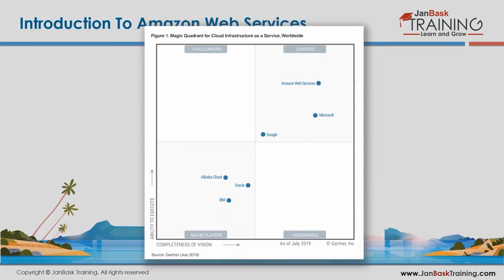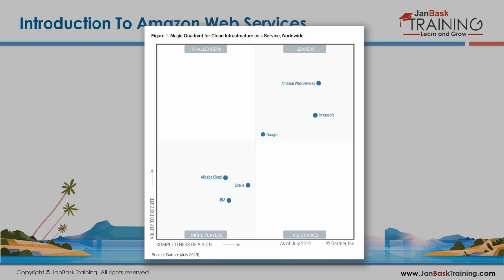This is the Magic Quadrant for cloud infrastructure as a service worldwide. Gartner is a company which runs various analytics out there, and they analyze the market, where the market is heading. This was published in July 2019, and it's the same now as well. Even if you look at right now, AWS is even higher, and Google and Microsoft are trying to catch up. But I'll show you another slide where you will say, okay, they have no chance.